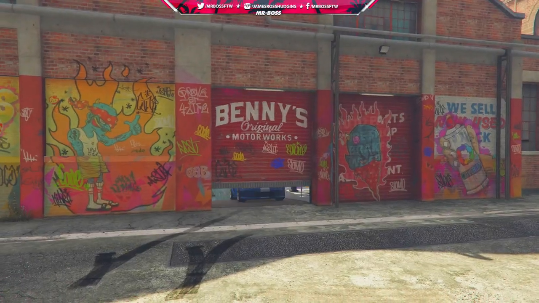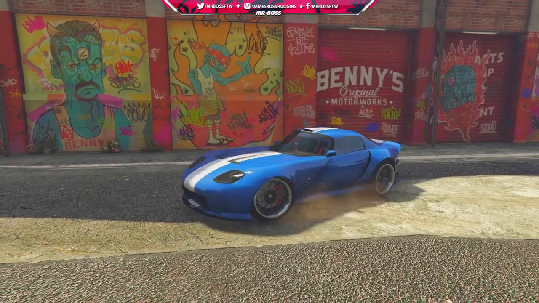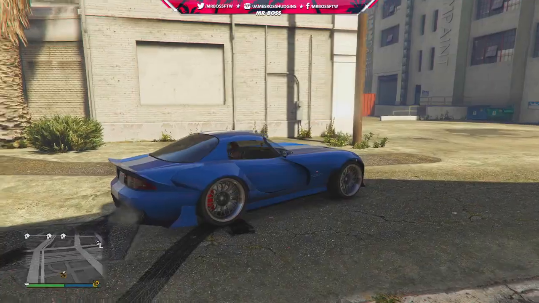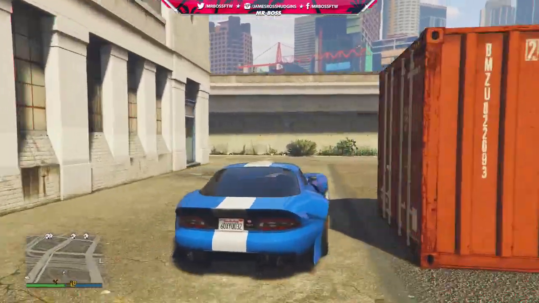You guys absolutely killed it with the support, and today I'm going to be showing you guys a few more pretty famous car versions that you can recreate as Sultan RSs and Banshee 900Rs. It should be pretty awesome, so let's not waste any more time and let's jump straight into it.